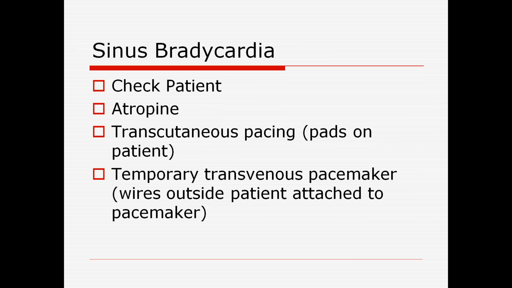So check the patient. If we need to do something right now, we can give IV atropine. IV atropine will increase the heart rate, and that will buy us some time on what to do. So give that IV atropine if we need to, if we have it. We can put an external pacemaker on the patient with sinus brady if they're having symptoms, and we can pace that heart externally before we get a permanent pacemaker form. So those are two different things we can do. They're all basically buying time to get the right treatment for the patient.